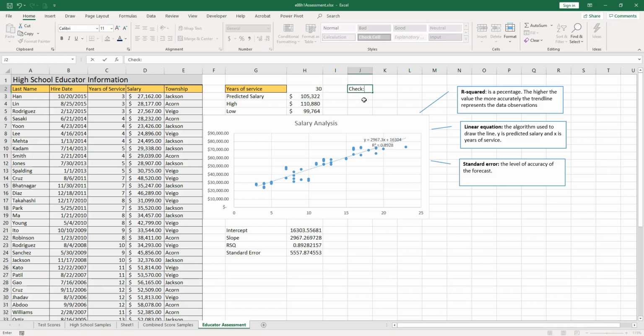So I'm going to put here check, and let's try our formula. Okay, so we know that the Y here should be 2967.3. So what's that? That's the slope, right? So let's select it, times the X. Okay, so remember the X should be the years of service.